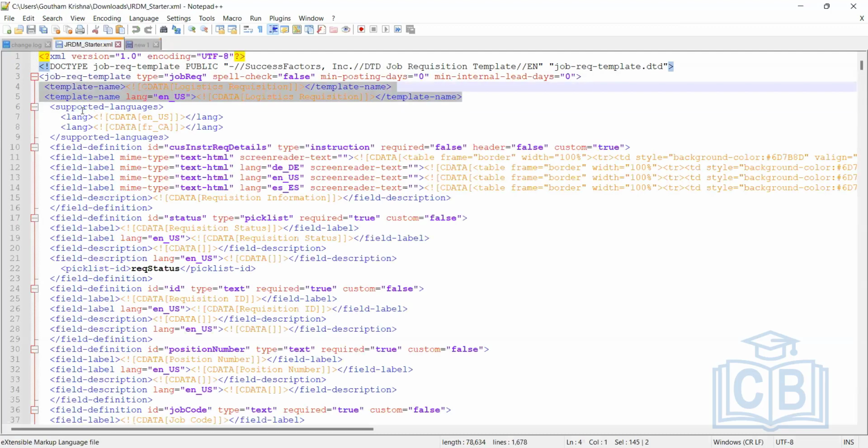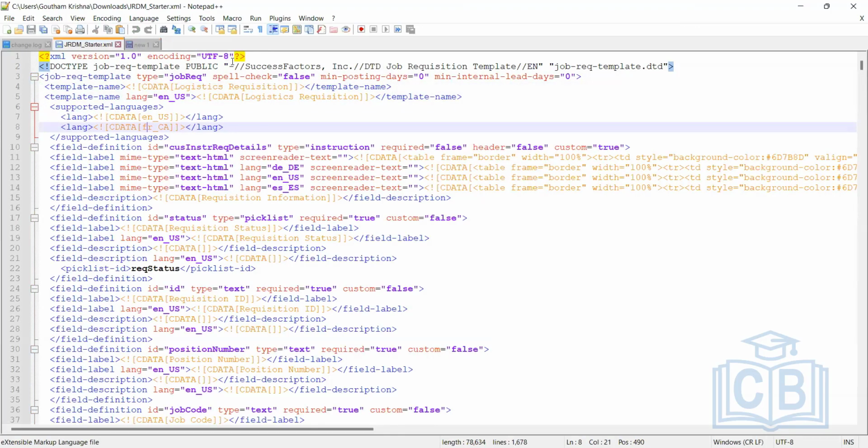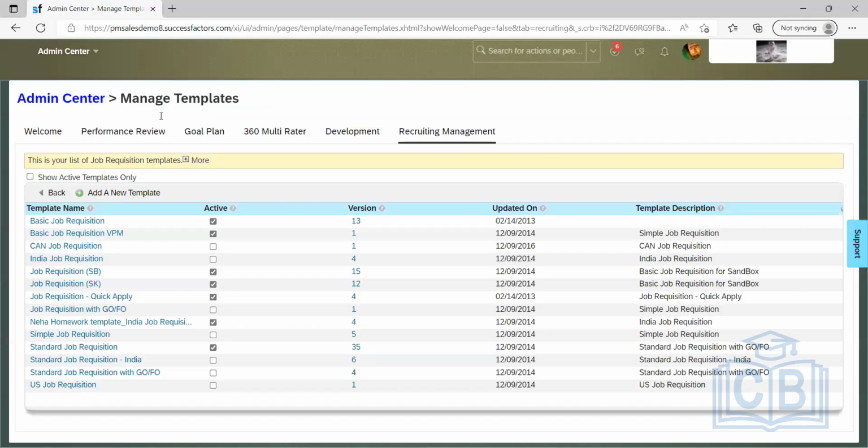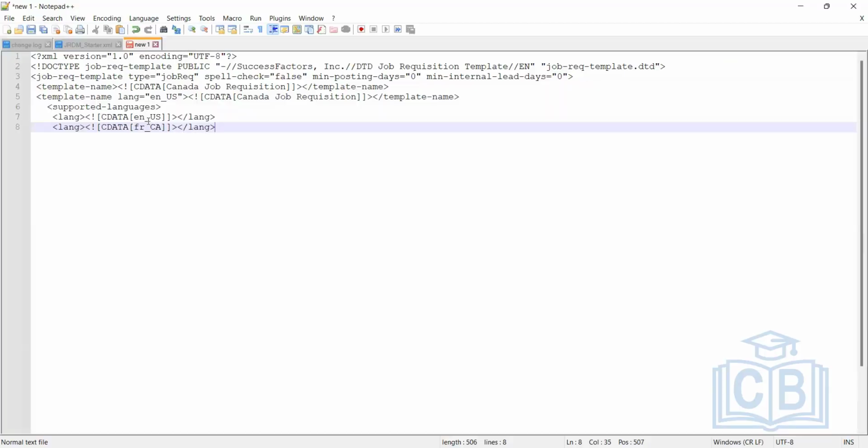And then supported languages. You remember the languages we enabled a while back? We need to mention here the languages we tick marked there.